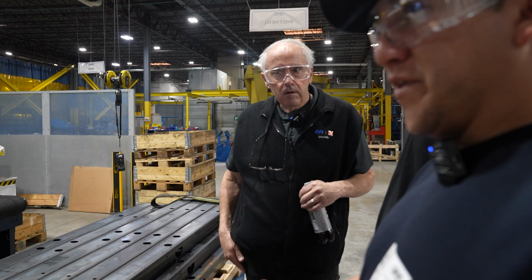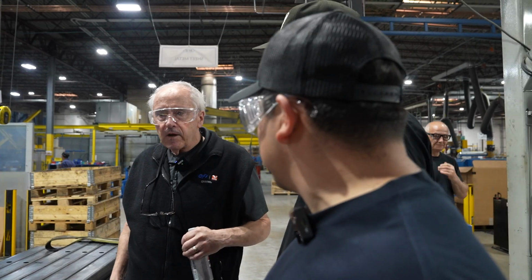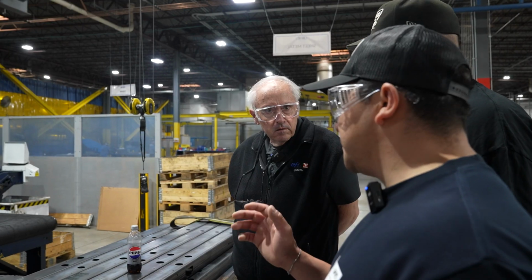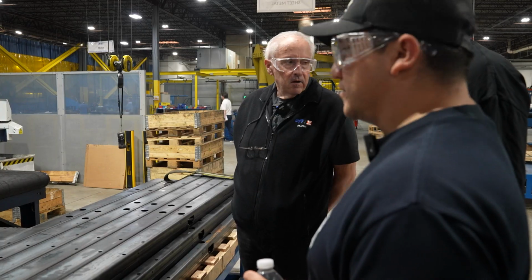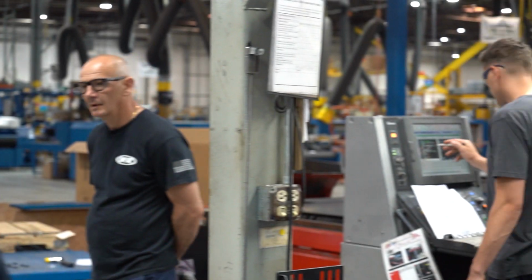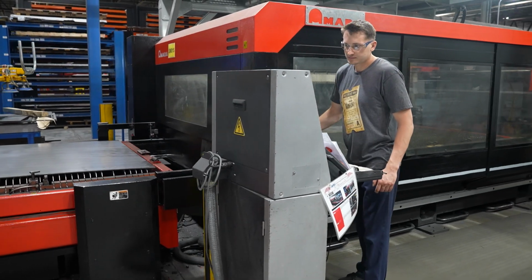So the raw material that's coming in is being inspected by these lasers to ensure that it can be used for the equipment. Yeah, to make sure that it doesn't have any twists or bends in it. It's just within the specifications of what we've ordered. And with the material that's not approved, do you guys send it back, or do you use it for other things? No. Fortunately, we've got some very long-term relationships with local steel mills and with steel providers. They know what we need, and I don't think we get much that's out of spec. Sure. These are our flatbed lasers. So here he can cut sheet flat steel up to 3/4 of an inch thick.